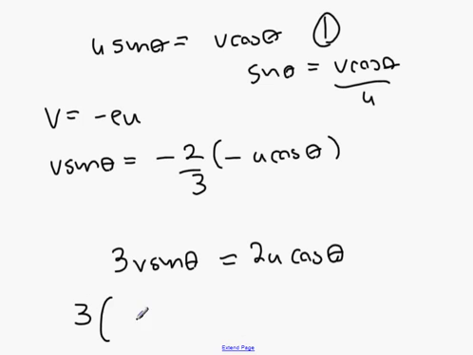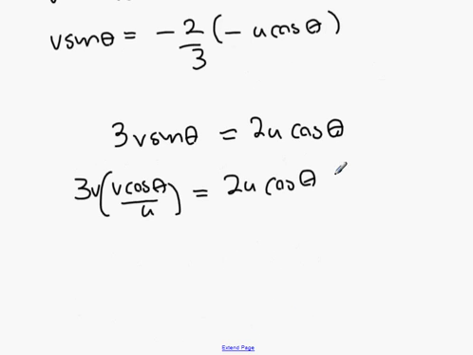3 times phi cos theta over u equals 2u cos theta. Next thing we're going to get, the cos theta's cancel, and we're going to get 3 phi squared equals 2u squared. Yes, I think that's what we got anyway. But I cross multiplied to u. See, the u goes up beside the other u to give you 2u squared. Sorry, it's my bad, I should have done 2 steps.